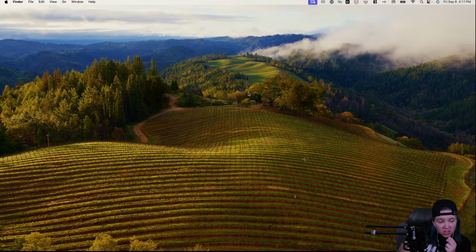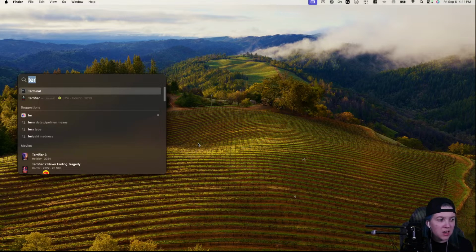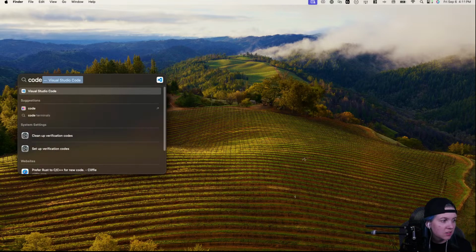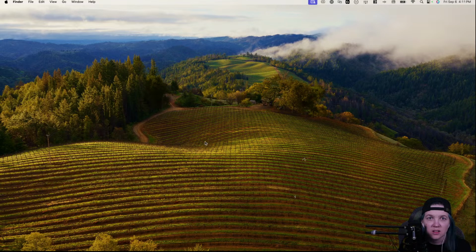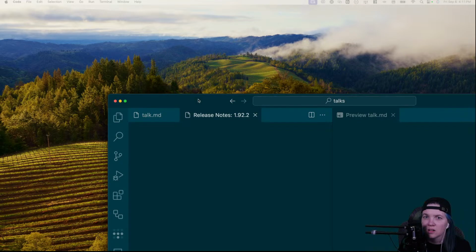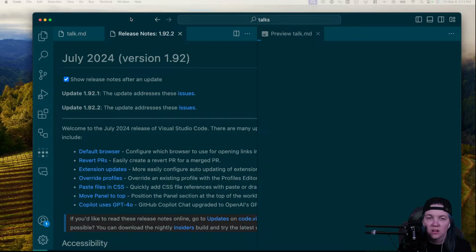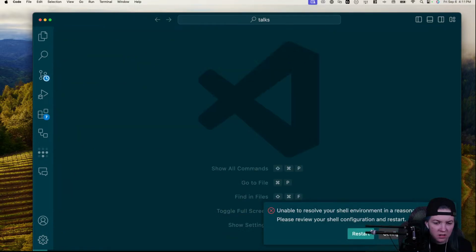Yes, I know, and I need to edit them, but I usually edit from the terminal. Unable to resolve your shell environment in a reasonable time. Yeah, I know, because it's being stupid.